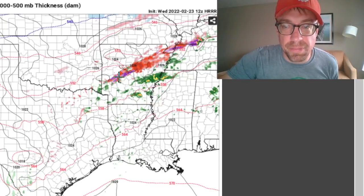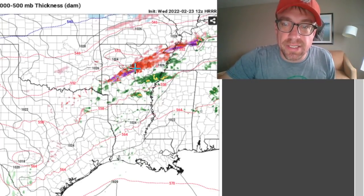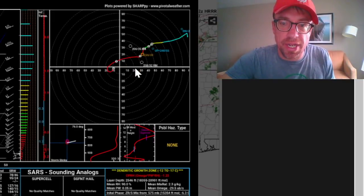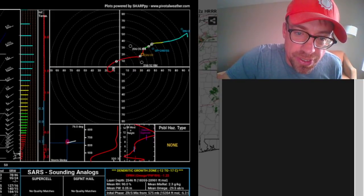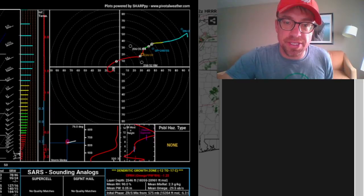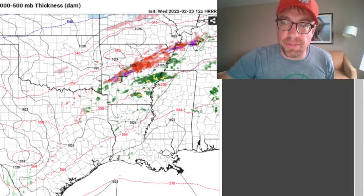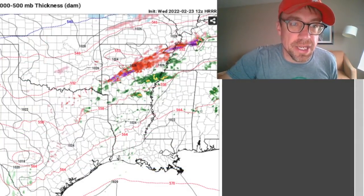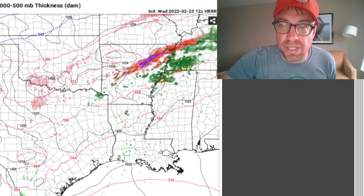This is going to be a big problem event right here because I think this is going to be more of that freezing rain setting up tonight, moving through the Little Rock area. 31 over 30, so your surface temperature a little bit warmer. So your cold layer not quite as thick. So that means that the precipitation that is in liquid water is going to fall into this sub-freezing layer and then freeze on impact. So this is going to be these streamers that develop tonight. Looks like more of a pure freezing rain event through central Arkansas.